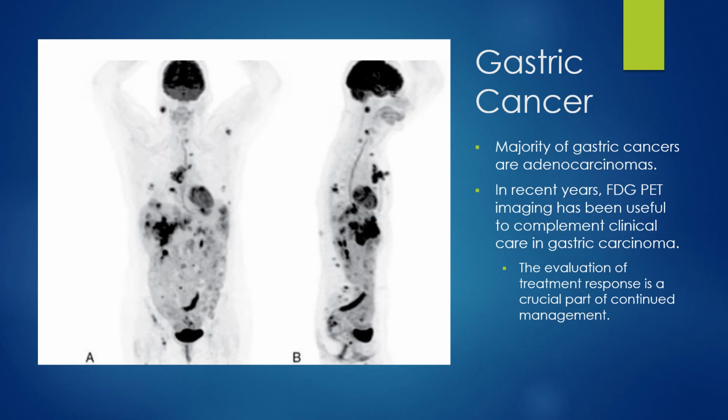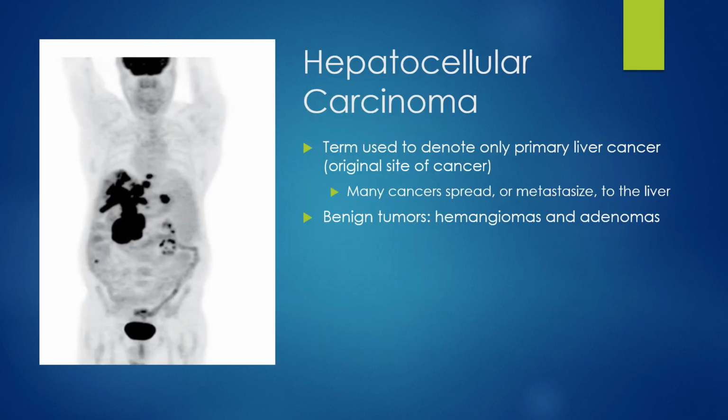I do want to note that adenocarcinoma starts in glandular tissue that is usually lining the organs. This is hepatocellular carcinoma, abbreviated as HCC. This is an avid hepatocellular carcinoma in both lobes of the liver. In this patient here on the left, there is evidence of extensive FDG avid tumor thrombus in the branches of the portal vein and in the main portal vein. It's hard to see here because it's so dark.